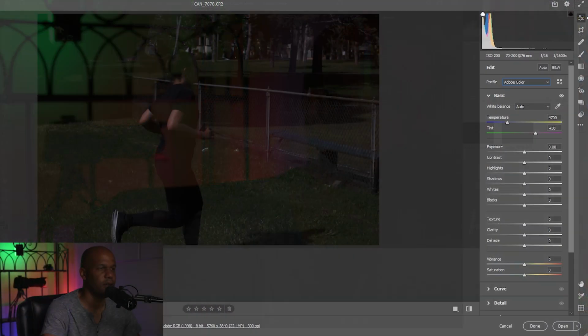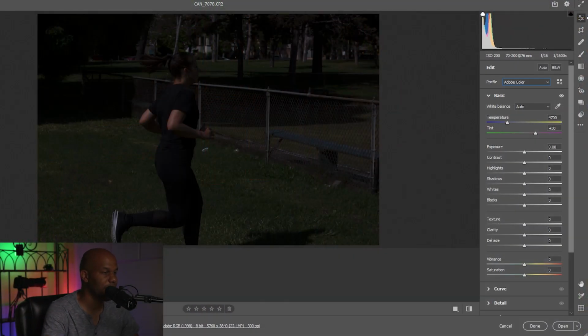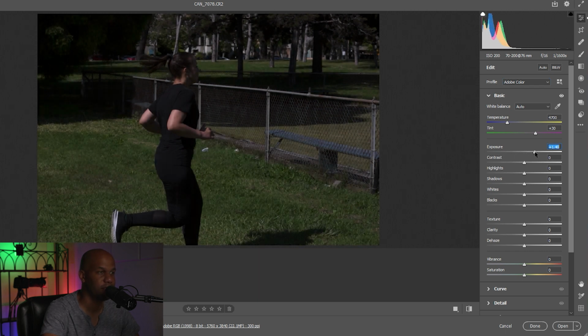So we're going to hop on into Photoshop right now with a RAW photo that is extremely over or underexposed. Okay, so now that we have it open, you guys can see here that it's completely underexposed and it needs some work. So what I'm going to do is just show you guys the power of this. So watch what happens right here. All I'm going to do is just change the exposure a little bit. Watch this.